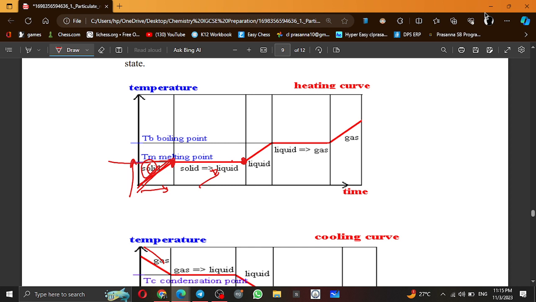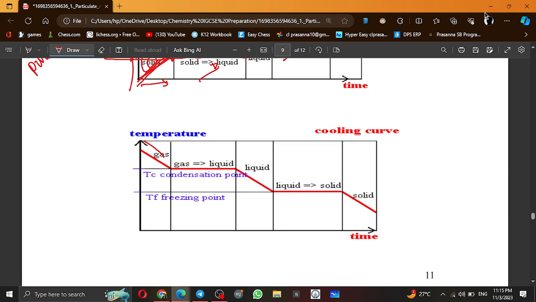Remember that the question may come: why is this line straight? Because a pure substance is being used. Or how do you know that a pure substance is being used? You basically say the line at the melting point is straight. Then the same continues for the liquid: a particular time is required to break the bonds in the liquid to form a gas. Time passes, then it forms a gas, then it has no effect. Similarly, the same happens in the cooling curve.